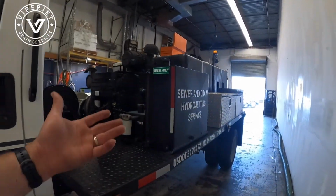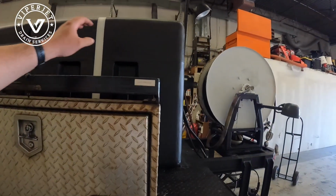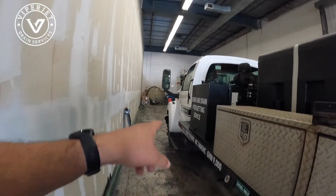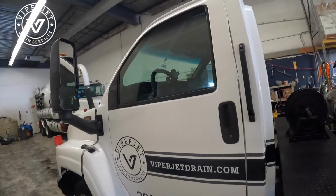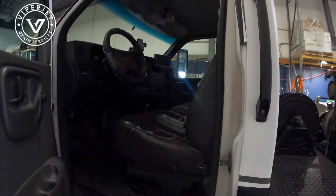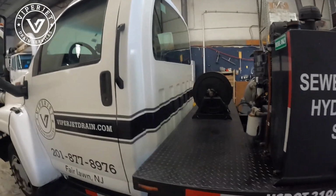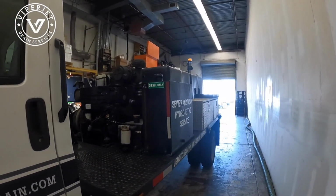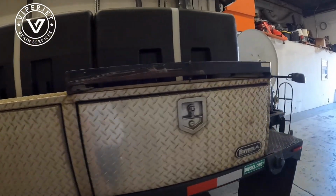And I tell you, there's one guy on eBay selling the same type of equipment. I think it's a Harben jetter, but it's mounted on an Isuzu chassis, which, let me tell you, is way more uncomfortable than this. Because with the Isuzu, you're pretty much sitting on the axle. Here, you at least are kind of in the middle. This truck has very, very comfortable seats. So this is way more comfortable than the Isuzu FDR that the guy has online on eBay. He said he wants like 48 grand or something. And it's been up there for a while, and it's going to continue to be there for a while. I don't think he'll sell that.